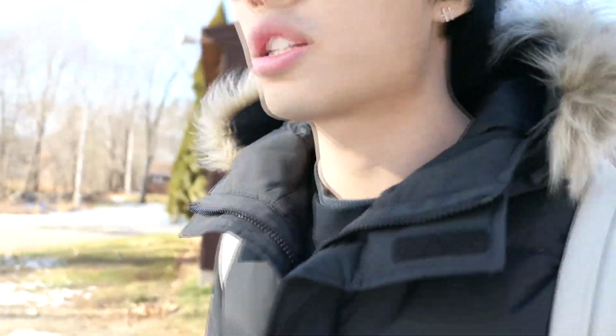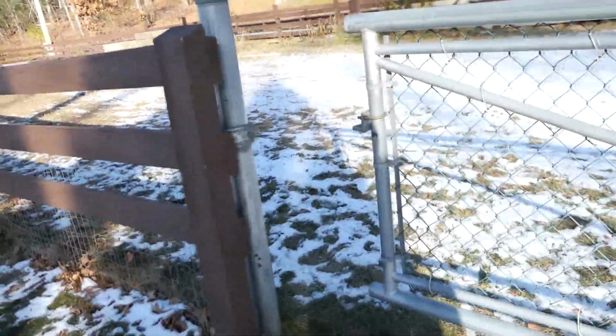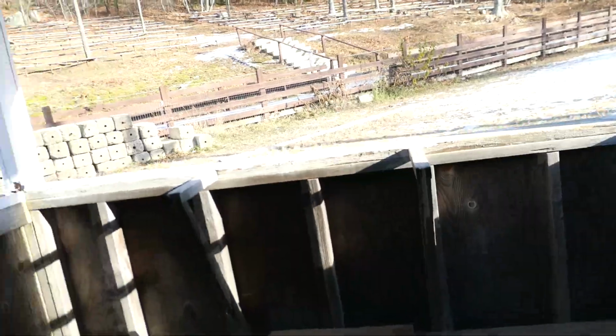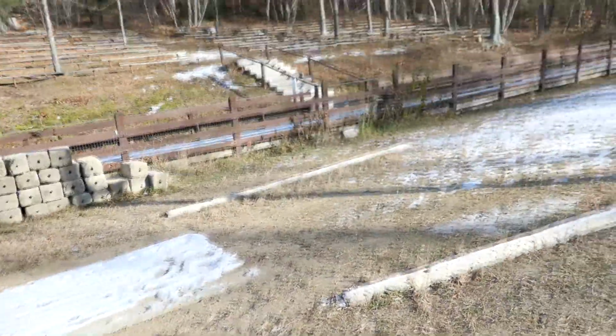Oh my goodness. Okay, this is like all ice. Okay, so I guess that's the hiking trail. The wind is probably really bad right now. I wonder if I can get in here. Is this allowed? Judging by the seats here, I assume it's like some kind of performance area. Ooh, okay. This is kind of a good setup spot.